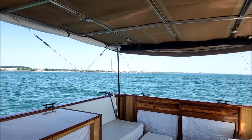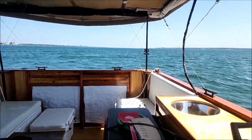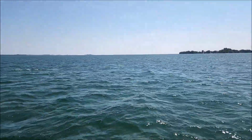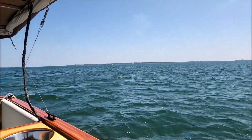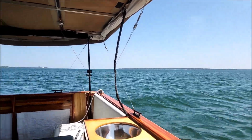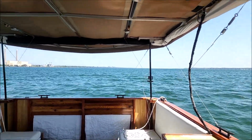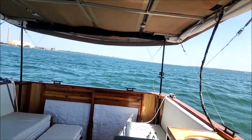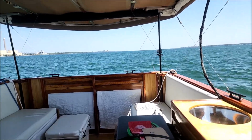All right, we're pretty much right across from the Lennox generating station. Bath is ahead, it's pretty rough. Giving me a few challenges. That way, that's the upper gap. We're right open to Lake Ontario. And over there is Amherst Island with its windmills. So we're making good time. It's just that it's so rough that it's really tossing the boat around a bit. So I have to keep on top of my game here. But I'm making up for lost time this morning.